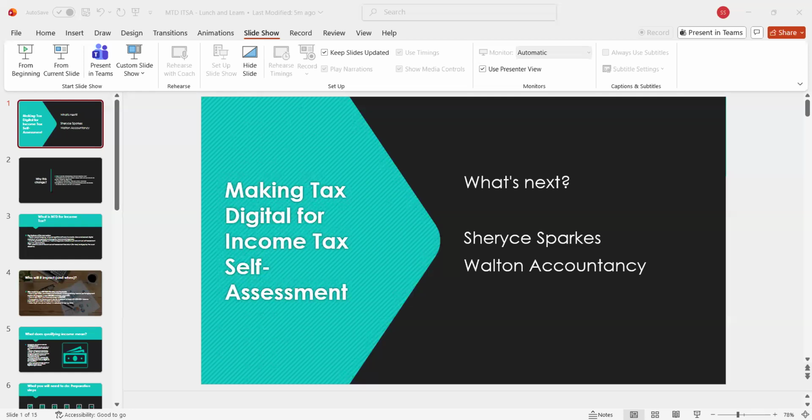The biggest change with self-assessment is that instead of submitting one annual tax return, you submit an update every 3 months to report your income and expenses, then file an end-of-year statement to summarise those 4 updates, and then submit a self-assessment tax return.